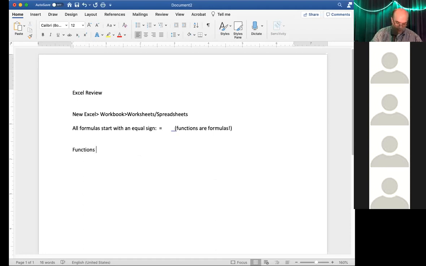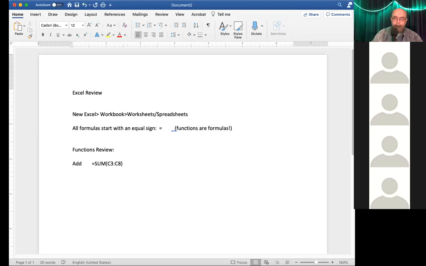Okay. Now, if you want to add, we're going to do a little review here. I'm going to call it functions review. If you want to add some things up, you're going to put an equal sign and you're going to put a sum function. Now, you notice I wrote it in capital letters. It does not have to be written in capital letters in Excel. Now, you might say, then how do I add it up again here, Mr. Rio? I put equal, I put sum, and then what? In parentheses, you're going to have multiple cells, usually next to each other or on top of each other or whatever. And you're going to have, say, C3 colon C8.